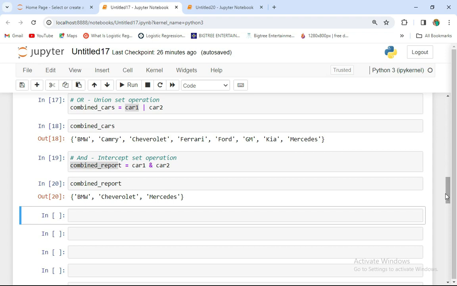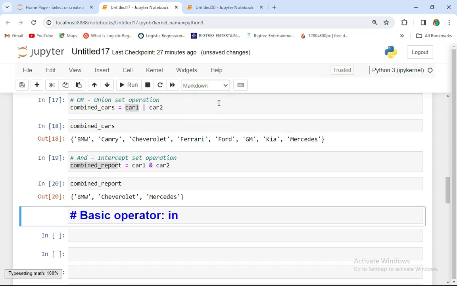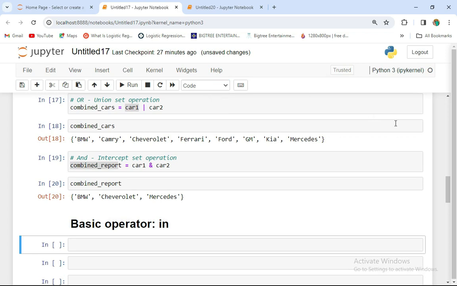Okay, now let's carry on with some basic operators. Let's start with the basic operator in. In is an operator. Now we have this.